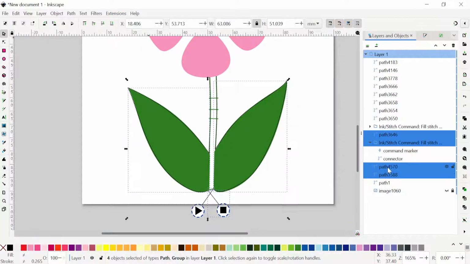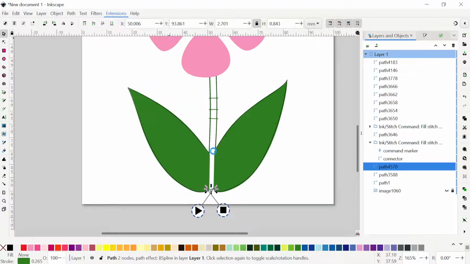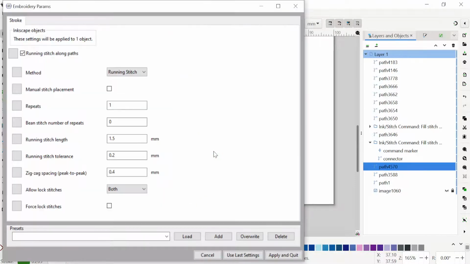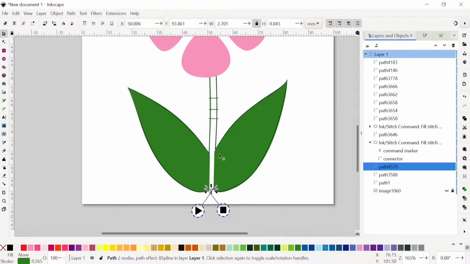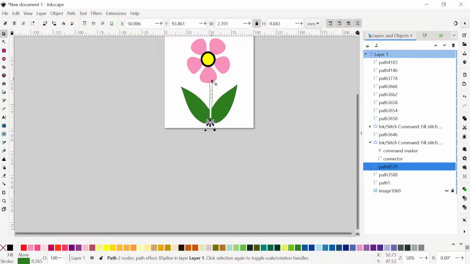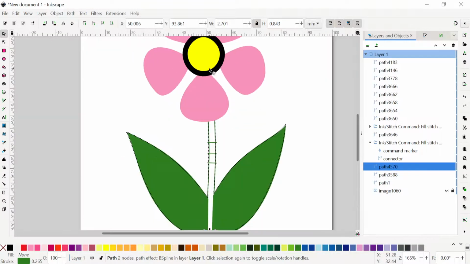So also for this one, I just have to go to the Inkstitch params and make sure everything is right. Assign the parameter values. If you don't assign them, Inkstitch assigns the default values. So I think everything is okay. So just apply and quit. So I got rid of the jump stitch there. Still we have a jump stitch from this top to this one. We can work on that to fix it.